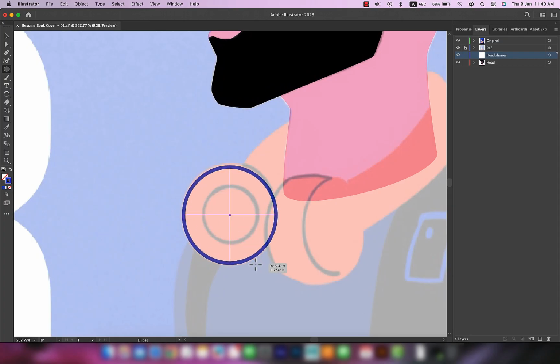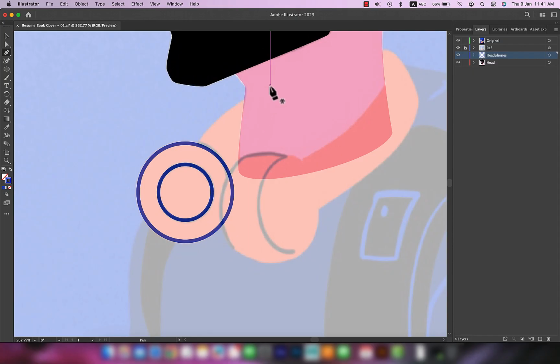Let's take the circle shape, press shift while dragging so you have an exact round circle and not an oval one. And let's create the outline. You can duplicate the same shape by pressing Alt and dragging the shape somewhere out or scaling it.